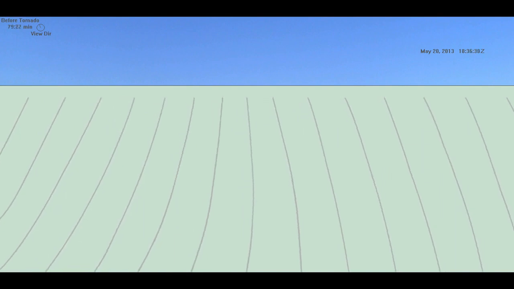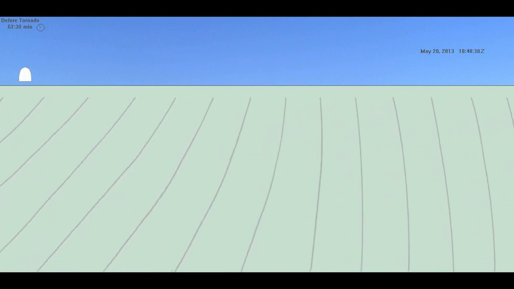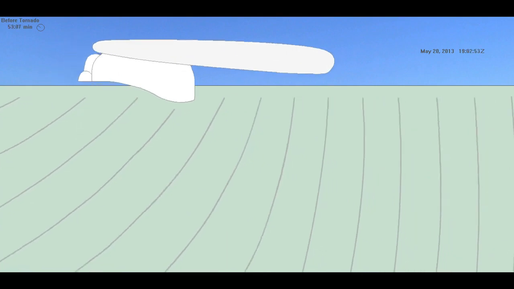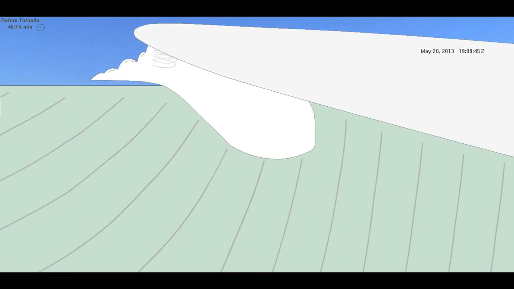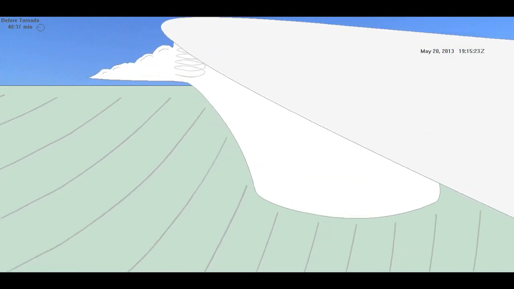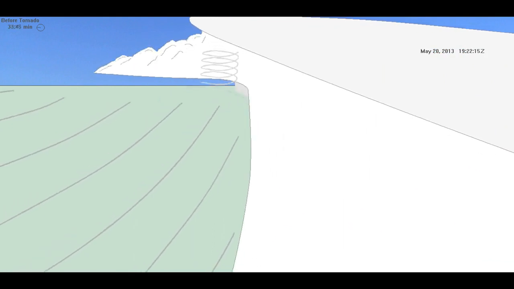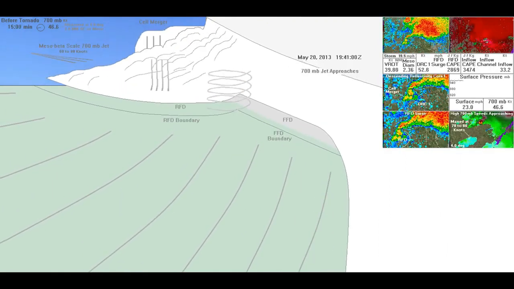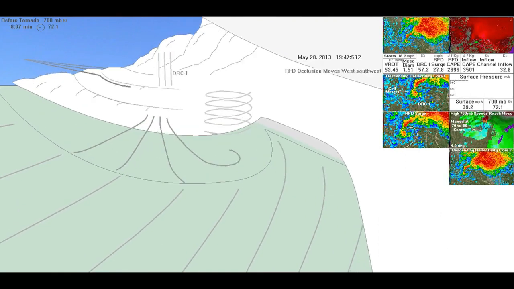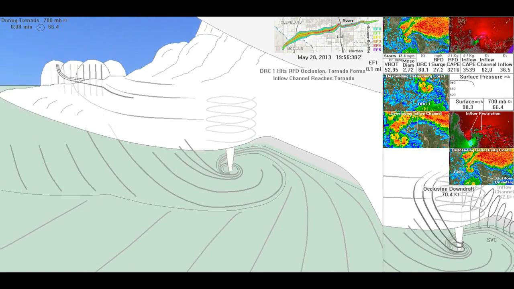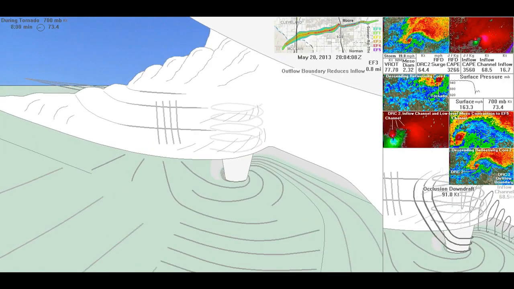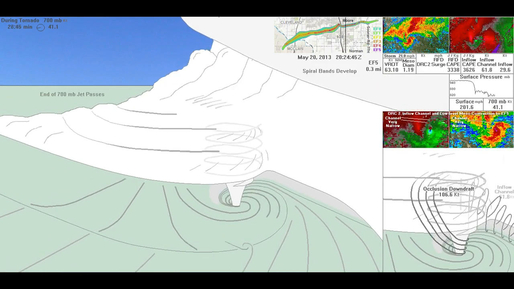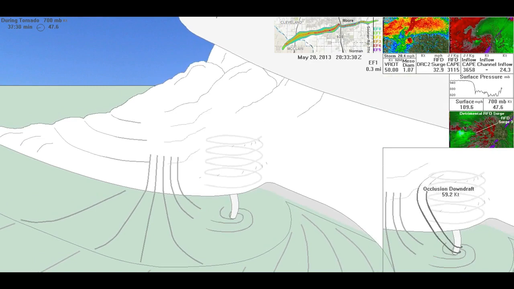The Moore storm will develop to the left side of the screen. On the horizon there's the Moore storm. It's just a cloud, and it develops an anvil which spreads off to our right. Then there are some towers that develop on the flanking line. That's what it's called, the flanking line of the supercell. And then we can see the mesocyclone there. And then some cells that merged into the supercell, which caused a surge underneath the mesocyclone. The tornado forms right there. And so the last surge comes and causes the tornado to dissipate.